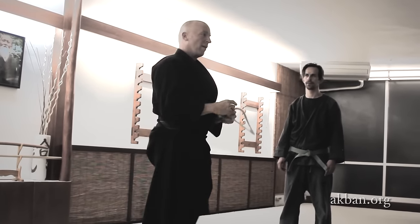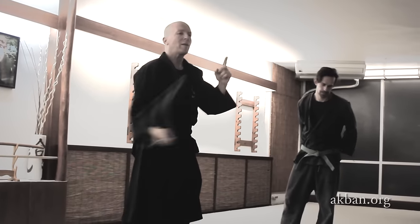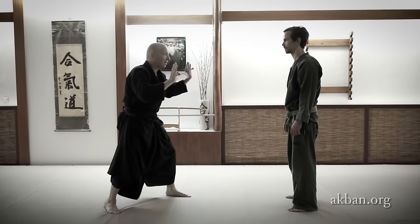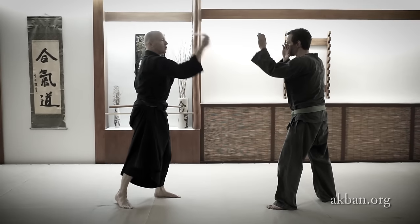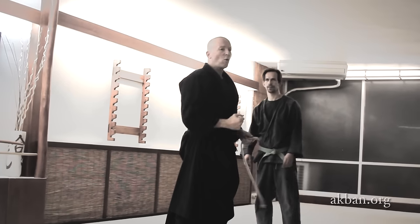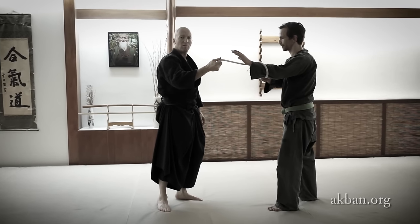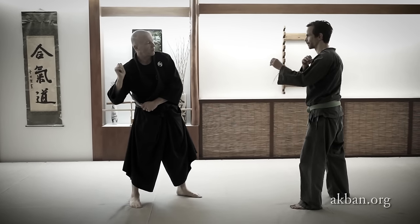Okay? Again, what are the challenges? I use a lot of acceleration. It's not all the time the same. So I accelerate. So if I want to hit him, and he's standing like this, here I will lose the chain. Okay? He will get the chain. So he is not a pencil pusher, he's a warrior and he will finish him because I'm holding a useless weapon now. Okay? Useless. I can do nothing with it. So what I want to do is hit him, and this is where I use this.